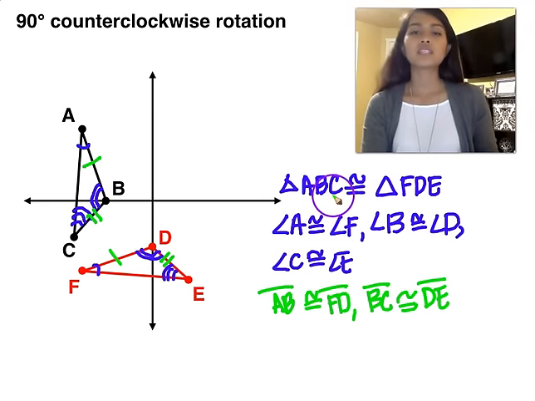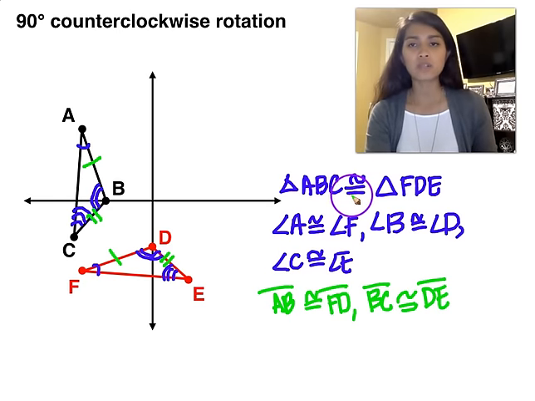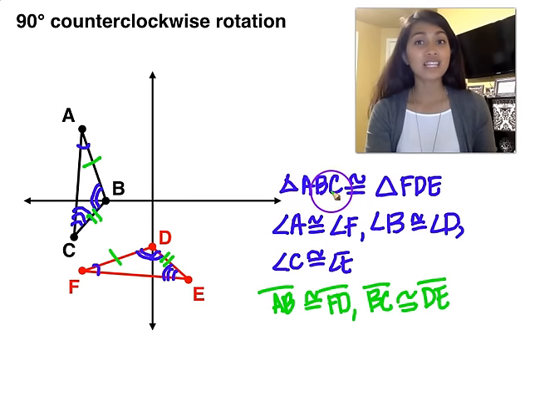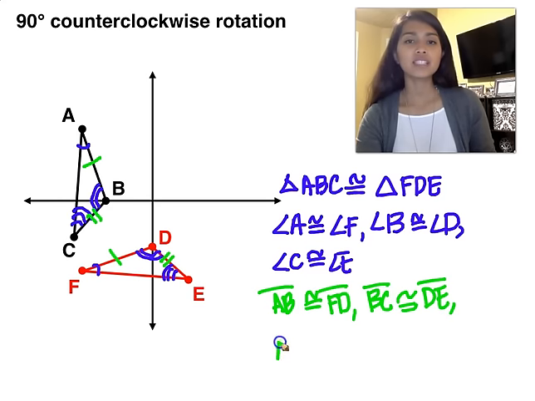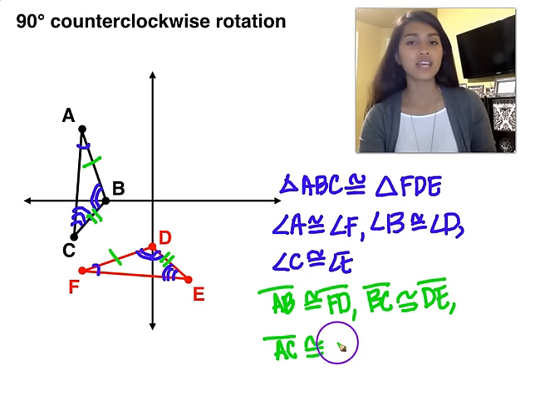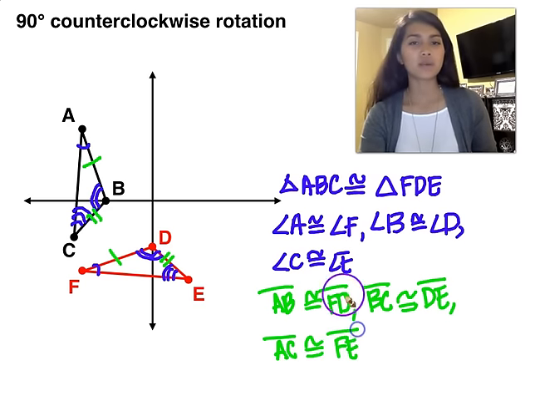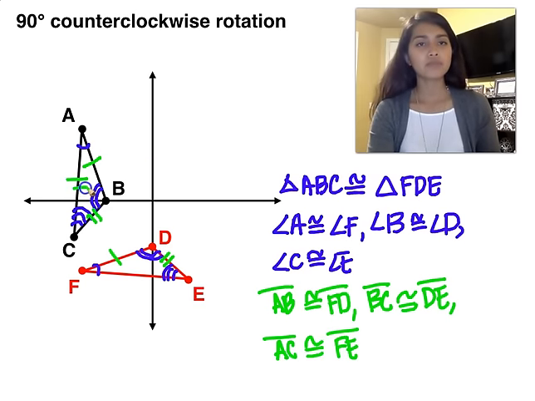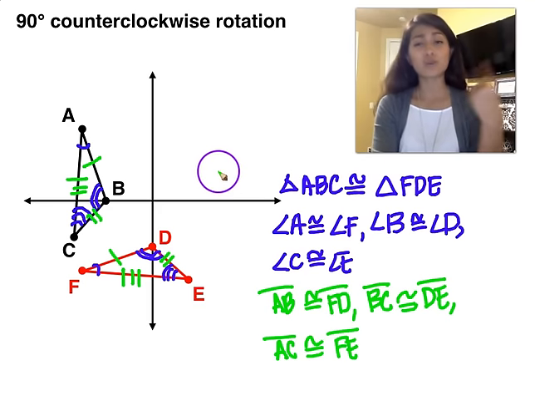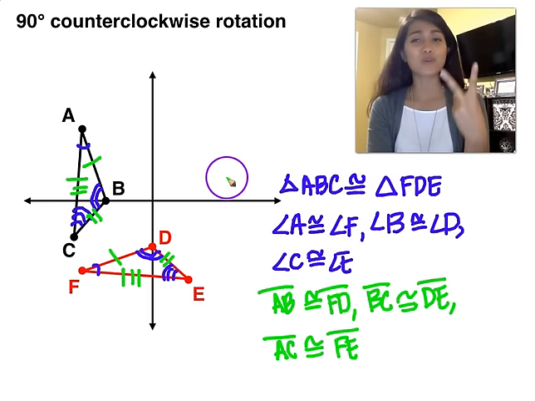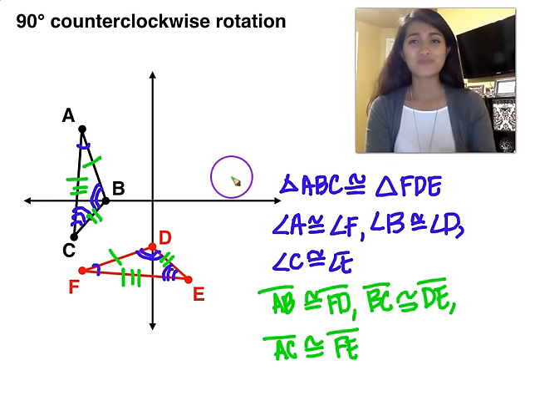And last but not least, wait a second, I can't shift anymore. So here's the trick. You pick the first and the last term. So I'm going to say AC is congruent to first and last, FE. Let's see if that looks about right. AC, yep, is congruent to FE. Awesome. So now that's it. We're done. We went ahead and identified the corresponding angles that are congruent and the corresponding sides that are congruent.